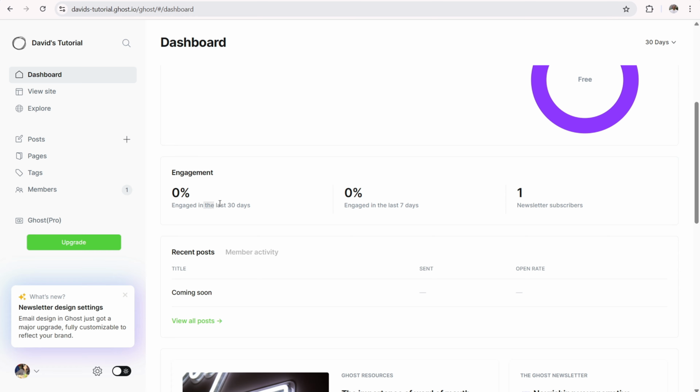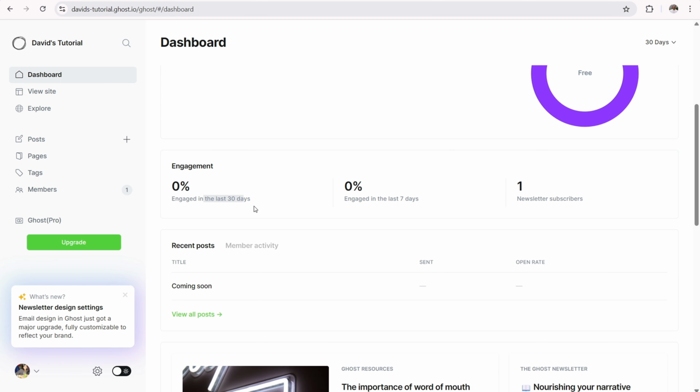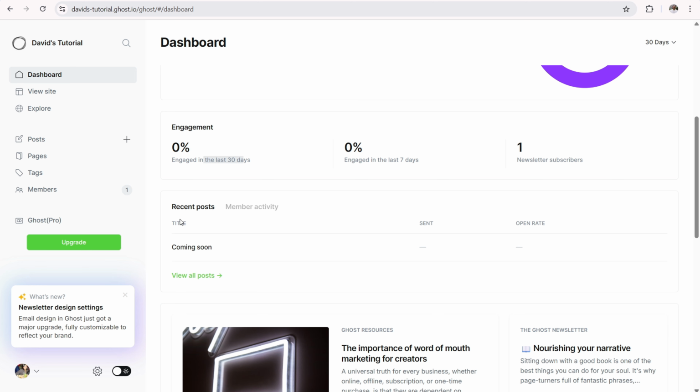So this is like a culmination average of all the emails that you sent out, because as you can see right down here, you have recent posts and then the title and then sent and open rate. So we'll say like we had 100 people. It'll say like, okay, this was sent out to 100 people, and it'll say the open rates over here. So maybe you had like 4 emails that you sent in the month, and then the engagement will be your average of the open rates, if that makes any sense.